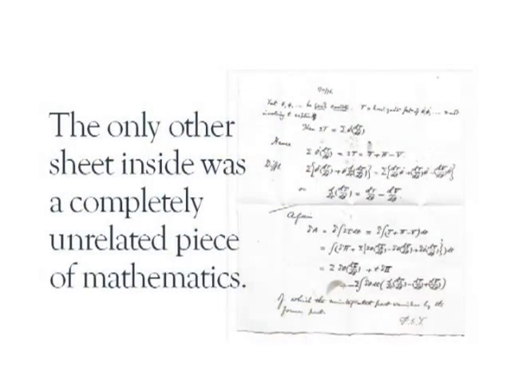The only other thing that I found in the envelope was this bit of paper, which I have no idea what is on it. There are various integrals and differentiations, and it doesn't seem to relate to knot theory at all. So why it was in the envelope, again, I have no idea, and I'm happy to talk about this and show people who want to know about this later on.